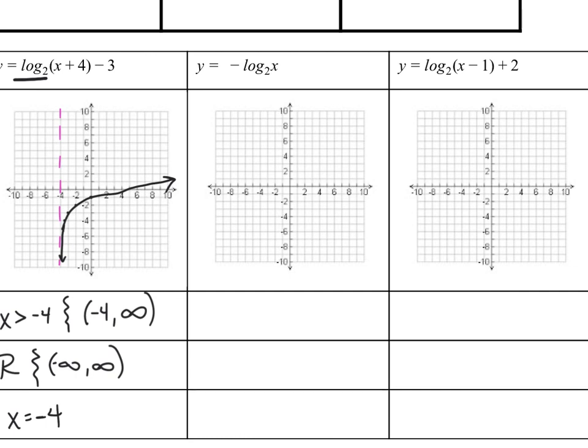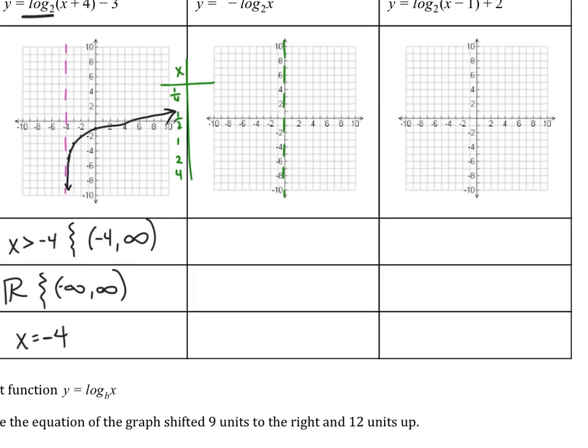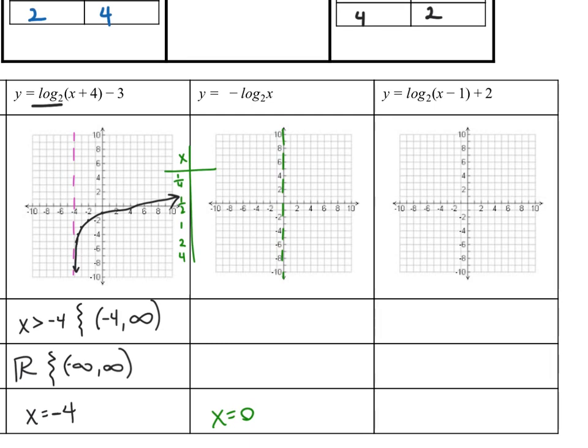Okay, this next one, I'm going to do in green. I'm not changing my x at all, so my x stays the same. So I have 1/4, 1/2, 1, 2, and 4. If you look at this, this is slowly approaching 0. So I'm going to draw in my vertical asymptote, and I'm going to actually write my equation down here, x equals 0. My y value, you can see that I have a negative on the outside, so I'm actually going to be reflecting this. So everything that I do, I need to switch those signs. Negative 2 becomes positive 2, ditto all the rest.